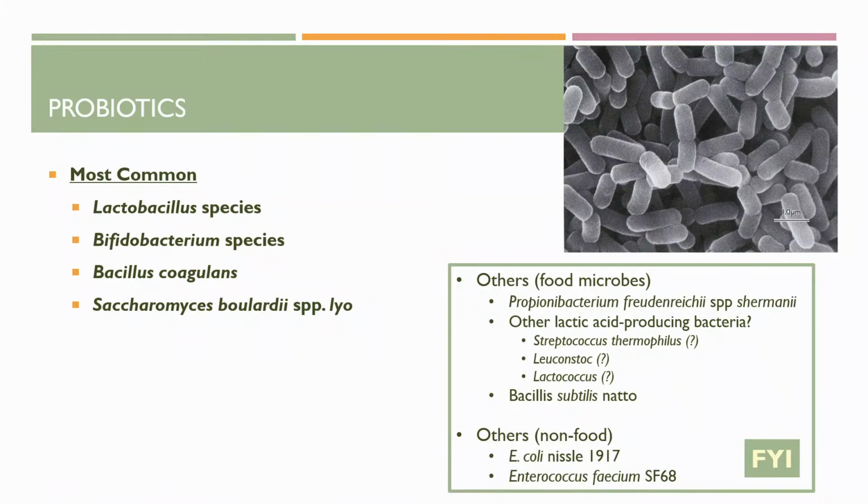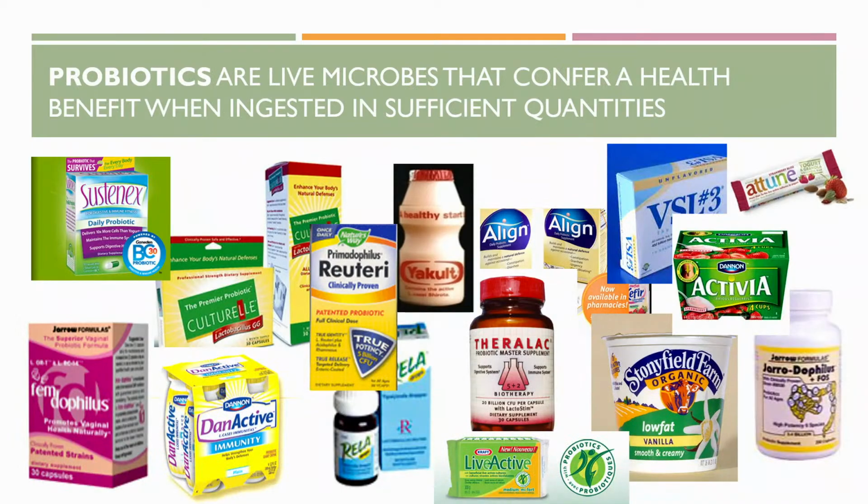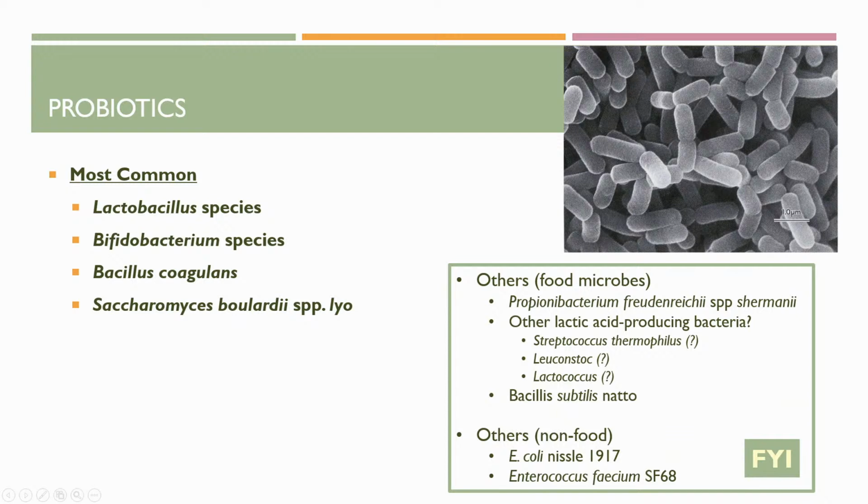Okay. There are different species of probiotics. If you just grab one of these and look at what it's made of, you'll see that the more common species are Lactobacillus species and Bifidobacterium species. We're not going to talk about Bacillus coagulans or Saccharomyces boulardii. These two are the ones that I want you to remember. Lactobacillus and Bifidobacterium are the most common species you'll find in probiotics.